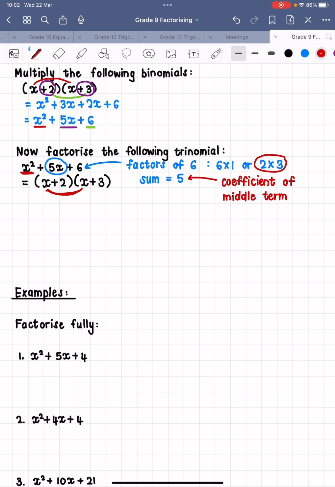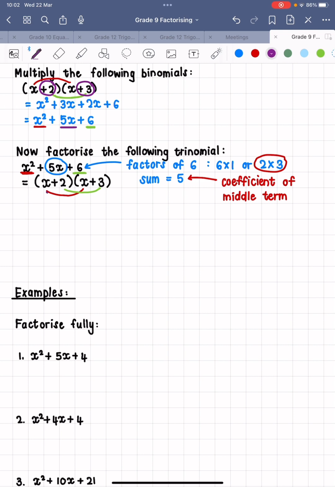Guys, with factorizing, if you're not sure if you've done it correctly, you can always check, because you can multiply your brackets out and see if your product gets you back to this trinomial, right? So you can literally say, let me just erase this here. What is x times x? X squared. Okay, that works. What is 2 times 3? 6. Okay, that works.